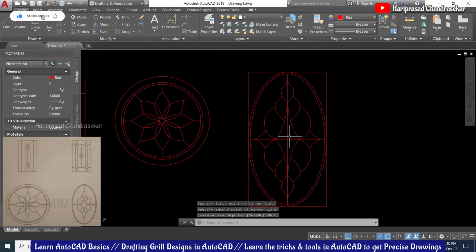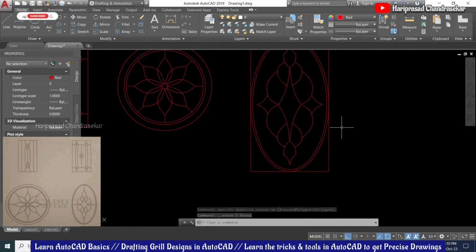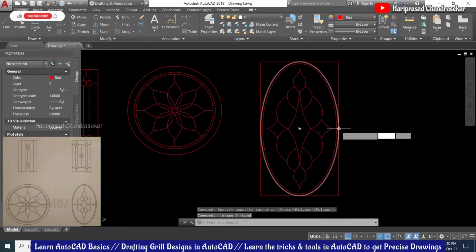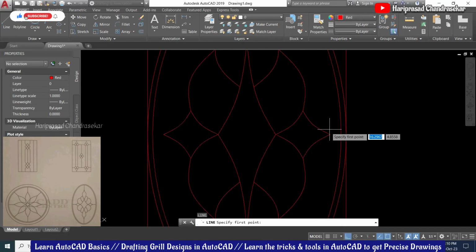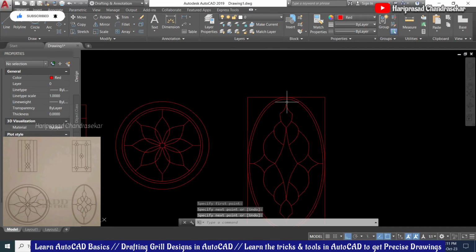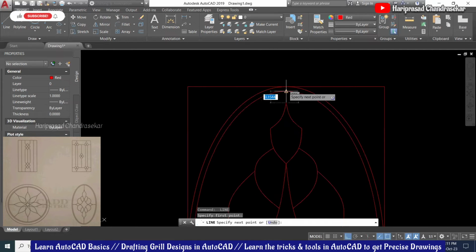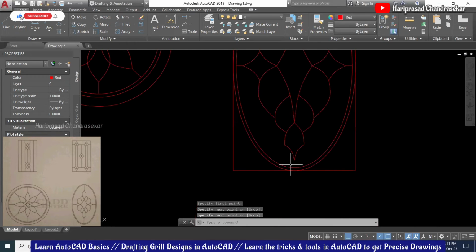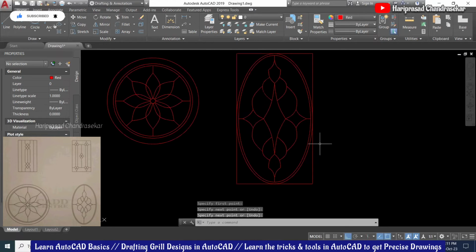Now we can just remove these lines. So we almost got similar to it, right? After mirroring, it is getting a good effect. But before, we are not sure about the output. Now it's almost similar, because you need to mirror so that you will get the uniformity. We can't do the same thing even if you have the dimension. That's why we are using AutoCAD. Everything is automated.